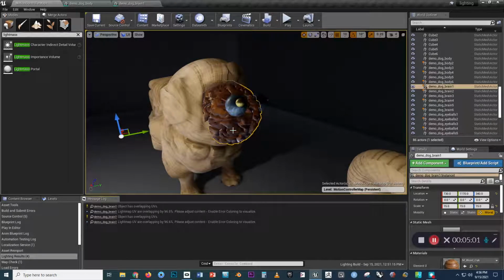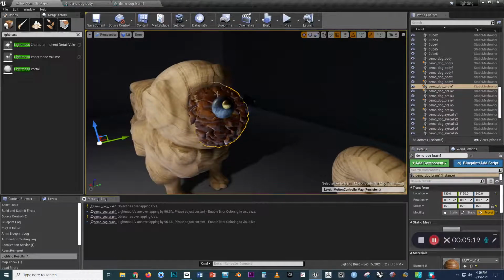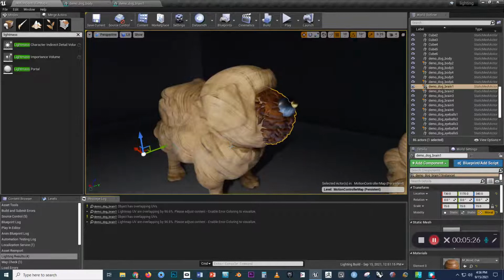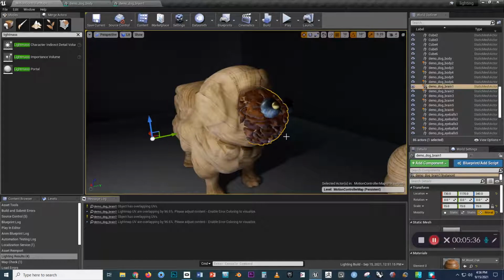when you're importing your sculptures into Unreal Engine for the first time, you may not have UVs at all. And because you don't have UVs, you won't have light maps. And if you try to bake those things, you're going to get some really bad results. So I recommend for objects that do not have UVs, go ahead and set those to movable. And that way they'll show up correctly. Just be aware, though, that there is a performance cost to having things be set to movable, because Unreal Engine then has to calculate the lighting in real time.